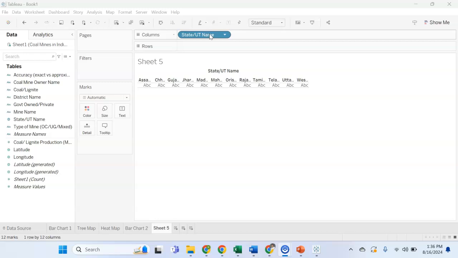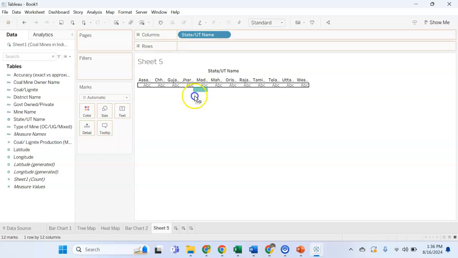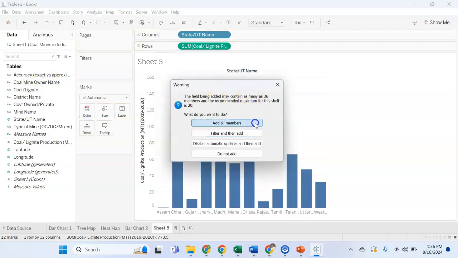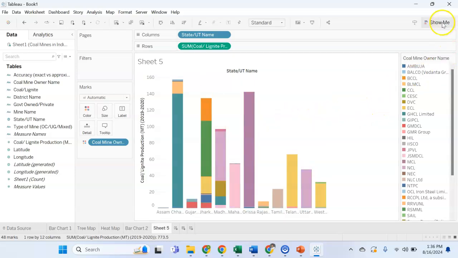The rationale behind this chart is to display how the production is distributed between the ownership, the coal mine owner names, within each region. So the state and UT name in columns and the coal and lignite production, drag it to the rows. And then I'm going to drag this coal mine owner name to the colors and to this add all numbers. And this is my stacked bar chart.